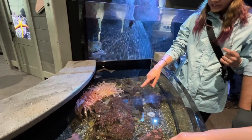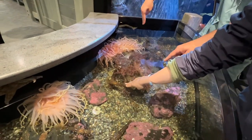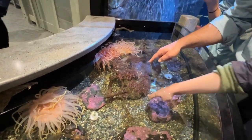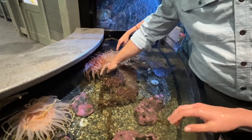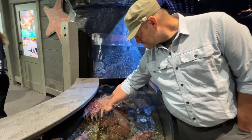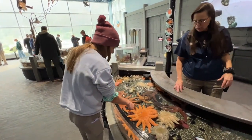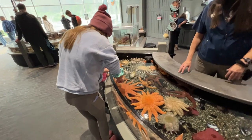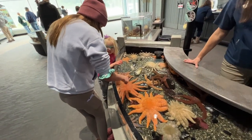Oh my god, those things are there. Yeah, you can touch them. Oh, you can touch them? Yeah. Just one or two finger touches and don't pick them up. Yeah. My hand's so cold. Oh, that is good. The painted ones are not as soft. It's so soft. None of them are cold. It's so super cold that you can't really feel them.